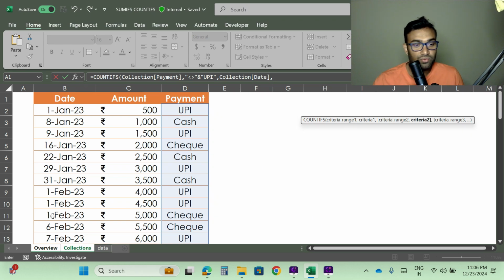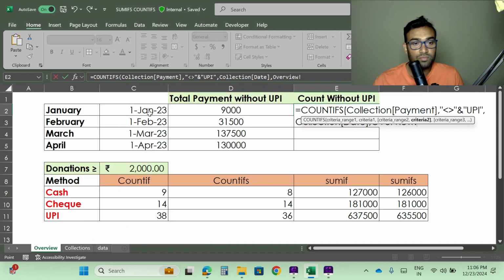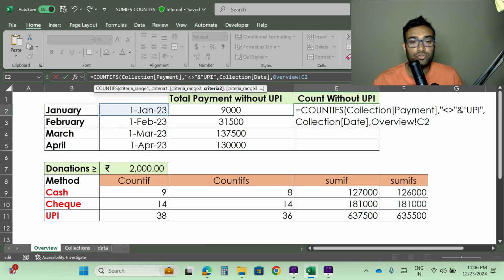Okay, so here I will select 1st of Jan, but it is not only 1st of Jan, it should be greater than equal. So how will I write? Quotation greater than equal quotation close and, okay, greater than equal within quotation, then and then it should be 1st of Jan.